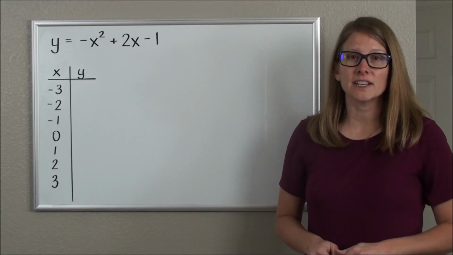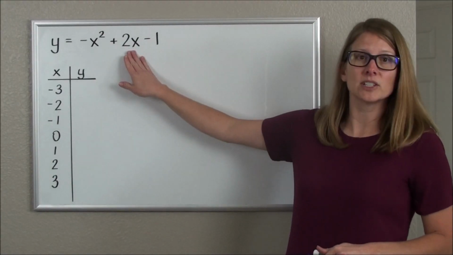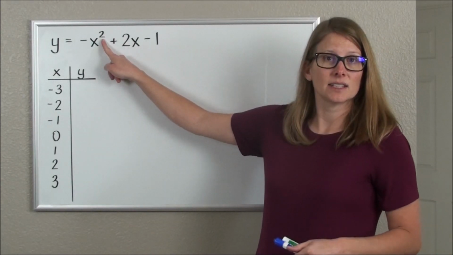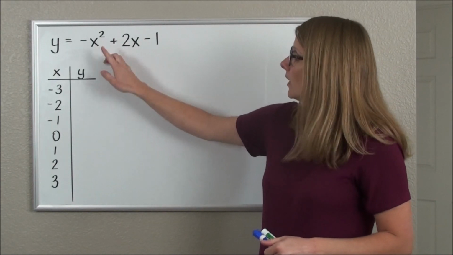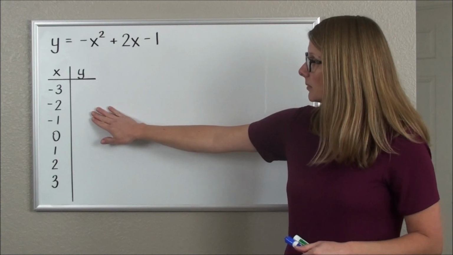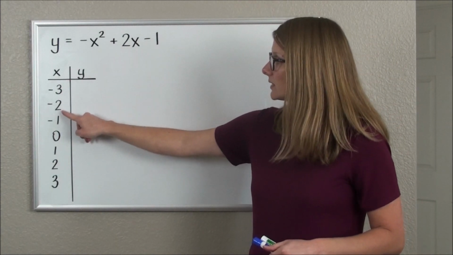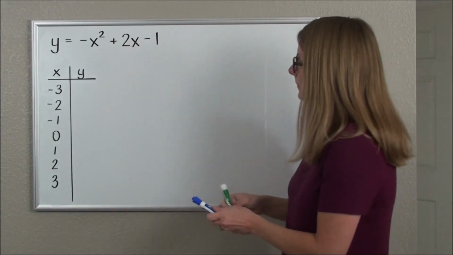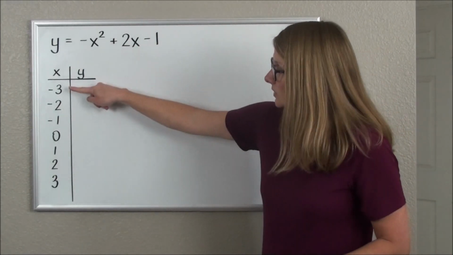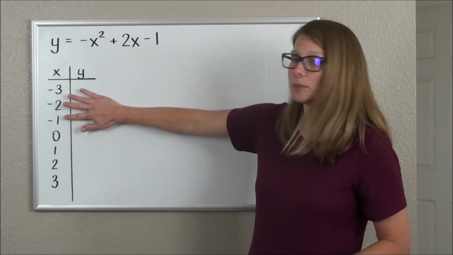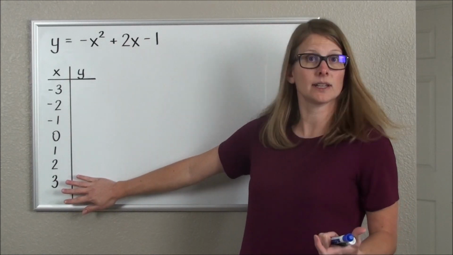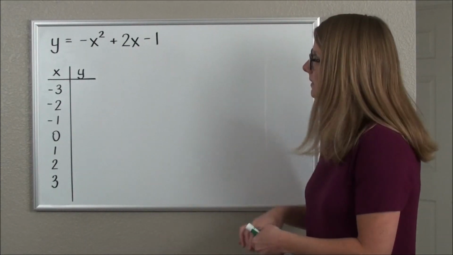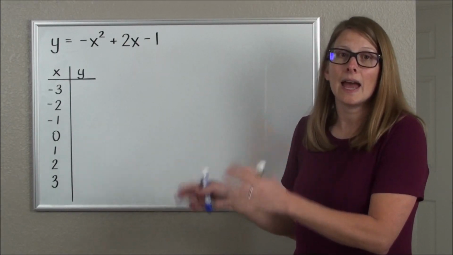So here's our second example of a quadratic equation that we'd like to graph. Again, I know this is quadratic because the highest exponent I see is 2. What I want to do to complete this table of values is plug in these various x values for every x that shows up in my equation. Now, I always like to start with these 7 values because it gives me negatives and positives that are relatively small. It also gives me 0, so it gives me a lot of different types of numbers. We may need to add to this.